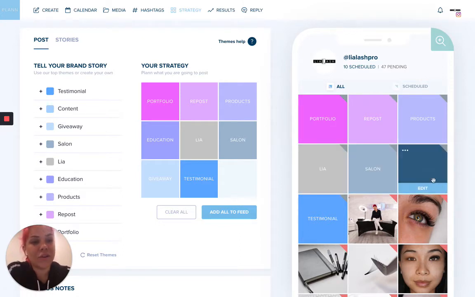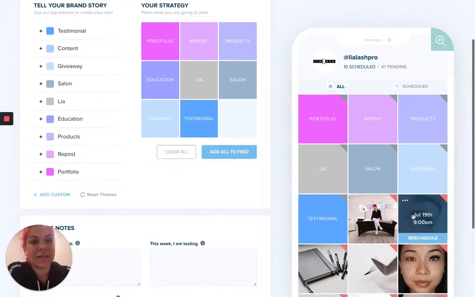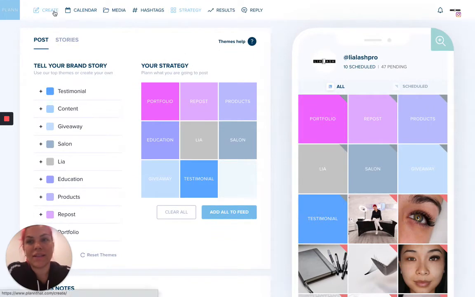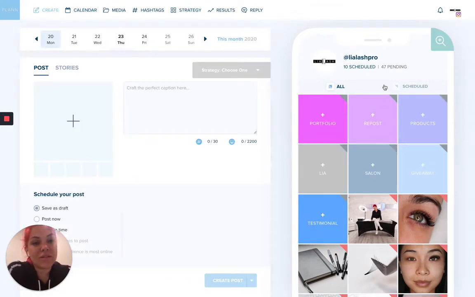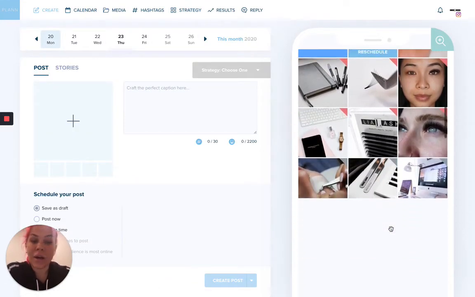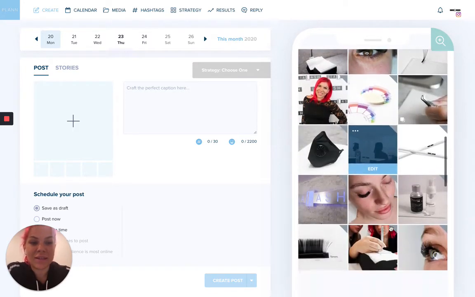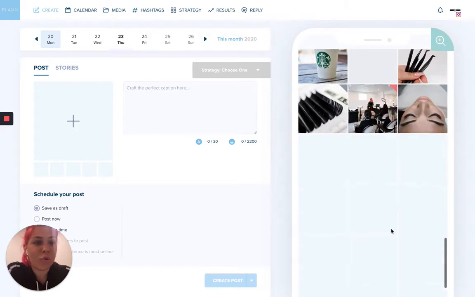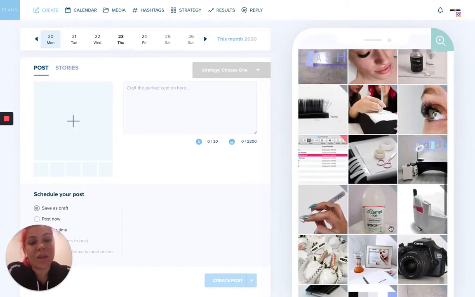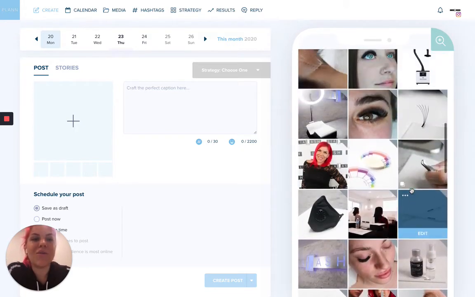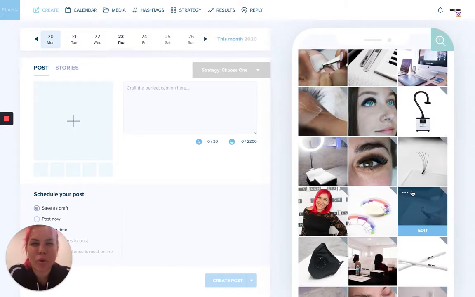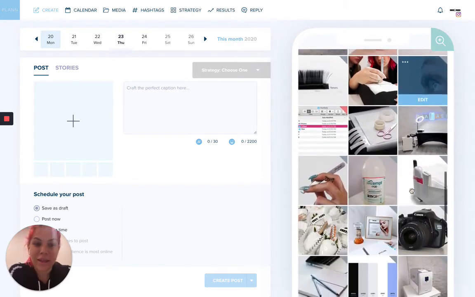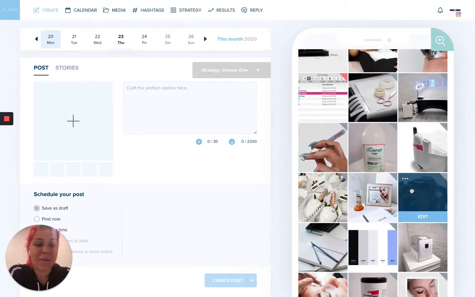Now, as you can see over here, let me just exit this. So this is my social media content. I have already uploaded some of these pictures. So as you can see, I have pretty much a month or more worth of content to post. So I never have to think about posting again. It's already there. Now, the only thing which they changed recently, again, there's always changes with all these apps.